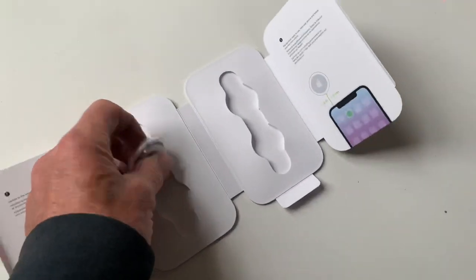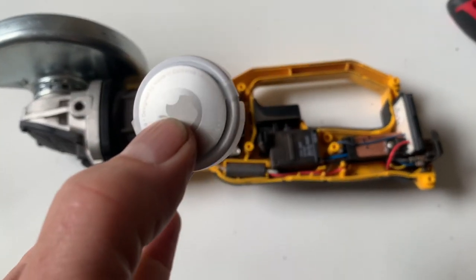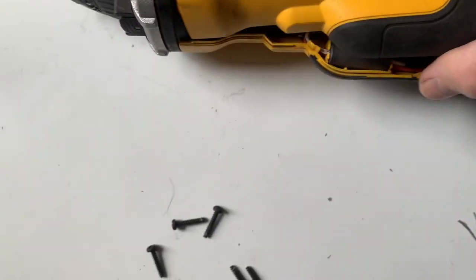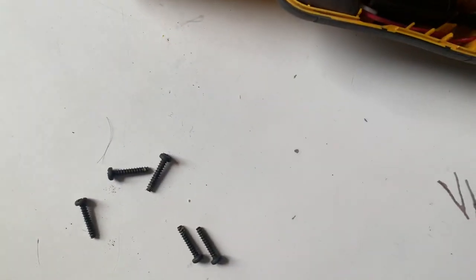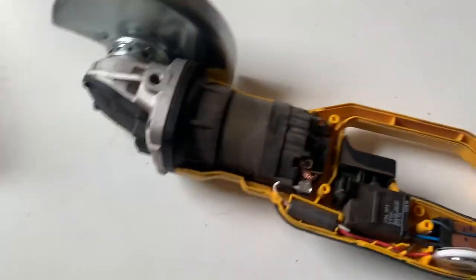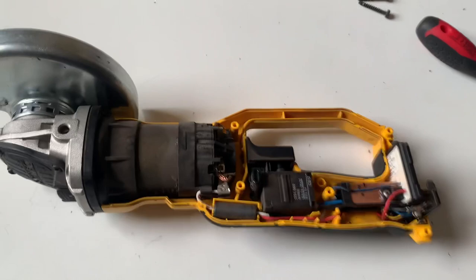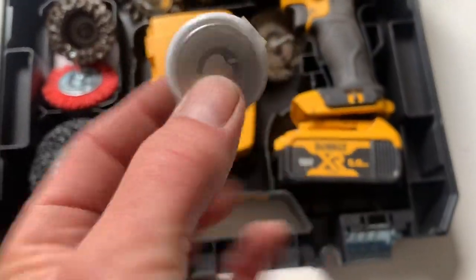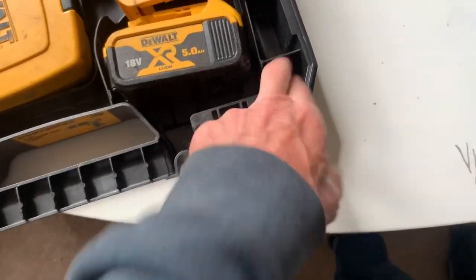I'd like to use these to protect a number of my tools. This is my DeWalt angle grinder - I was wondering whether I could place one inside power tools so if somebody breaks into my garage I could track and hopefully retrieve them. These are just slightly too big to fit inside, but it makes me think that in future, companies like DeWalt or Milwaukee might partner with Apple to build power tools you can code to your phone. If you carry power tools in cases, it's very easy to conceal one inside with a little bit of paper or masking tape.